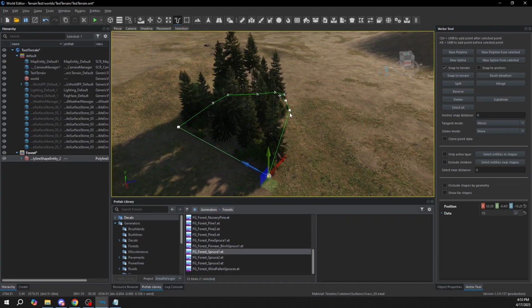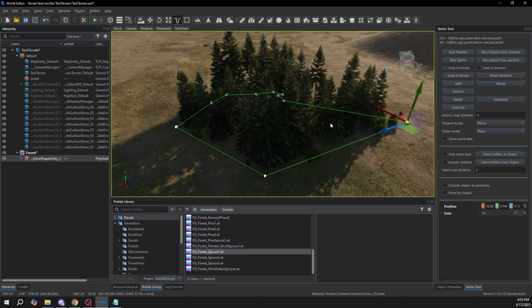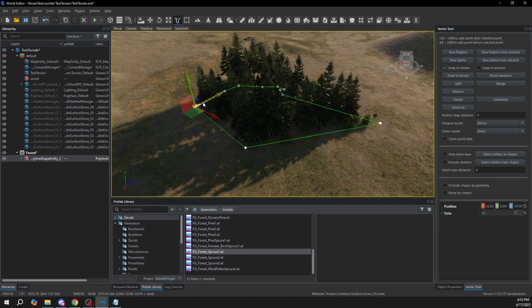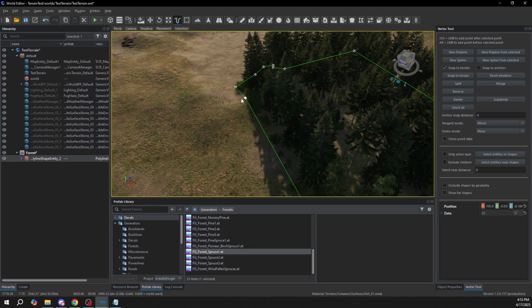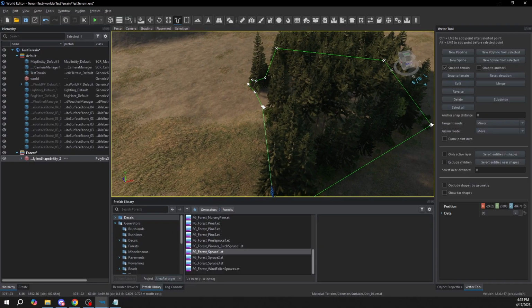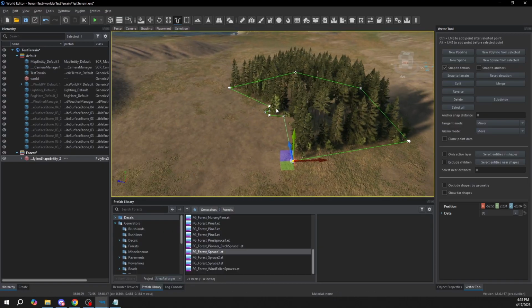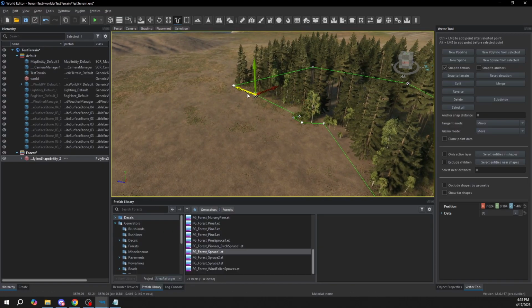And of course, you can manipulate the points of your polyline shape freely as you want. So if you want to change the shape of the forest, you can do that. You can go crazy. Really extend it, however you want to extend it.